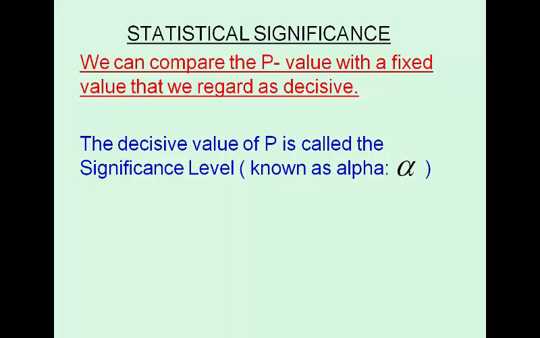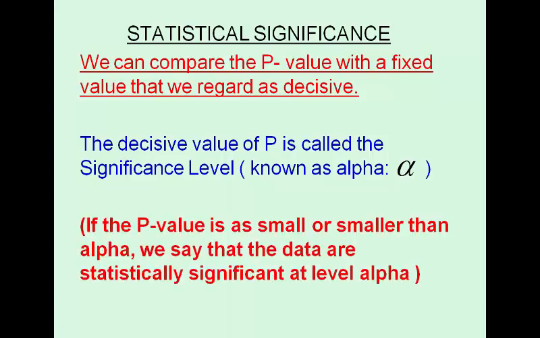If we're looking at an area in the upper tail or to the right, you're going to have to subtract that value that you get in the A table. That z-score, you find the percent, you subtract it from 1. That is your upper tail probability. That's your p-value for that particular z-score. Okay? And this decisive value of p is called our alpha level. When is enough enough? If the p-value is as small or smaller than alpha, we say that the data is statistically significant at the alpha level.